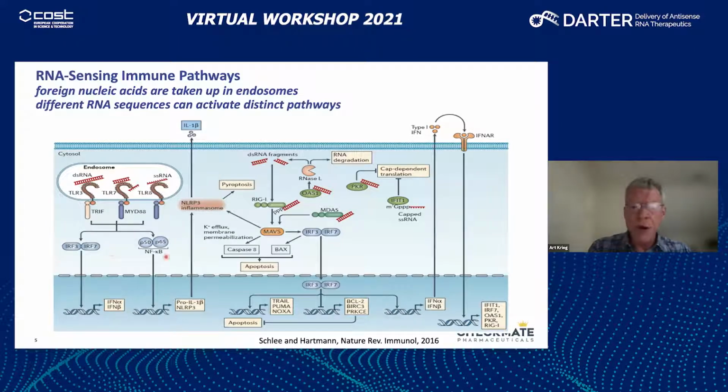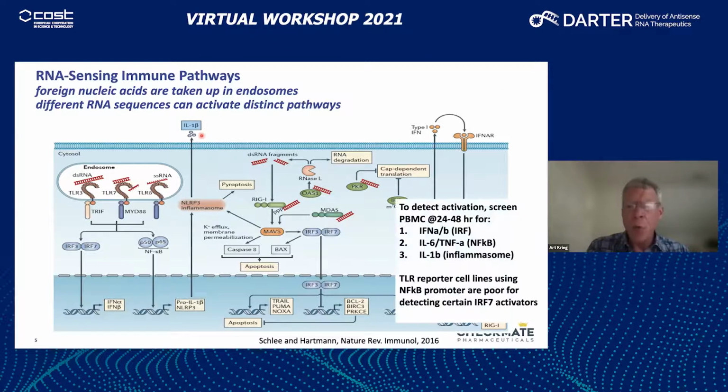And so if either or both of these pathways are activated, you'll have production of those factors, and you can measure that. And then with the cytoplasmic receptors that can be activated, again, it's very similar downstream pathways. Again, you have IRFs that can be activated, leading to production of interferons. And in addition, there is another pathway, the inflammasome pathway, that can be activated by some nucleic acids. And that again leads to production of IL-1 beta.